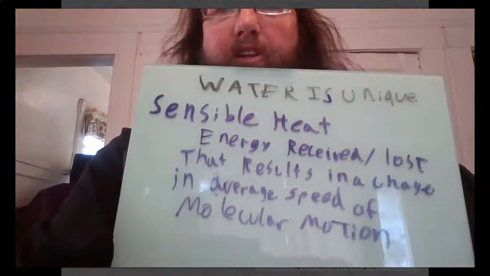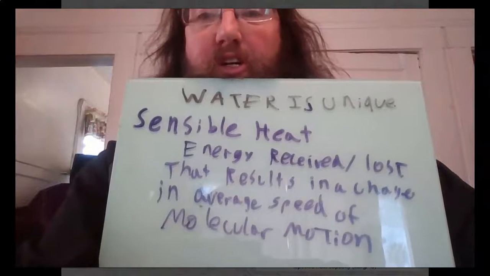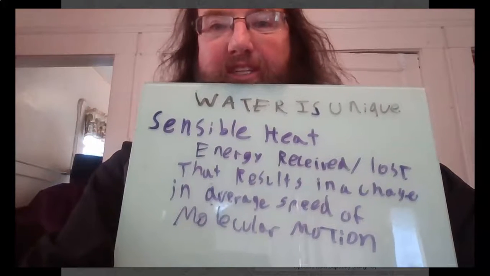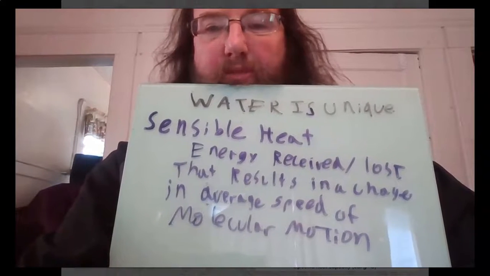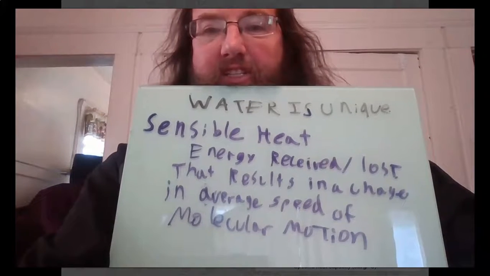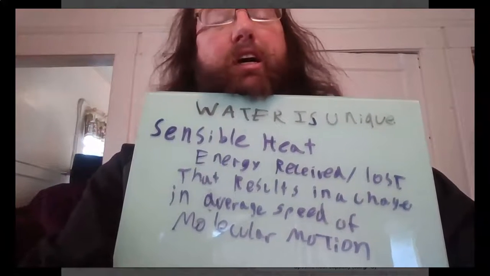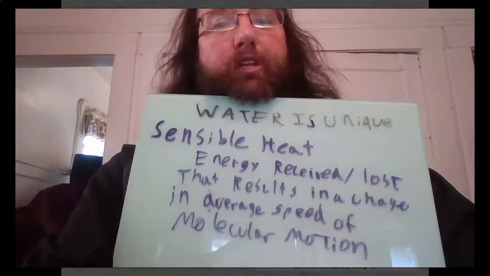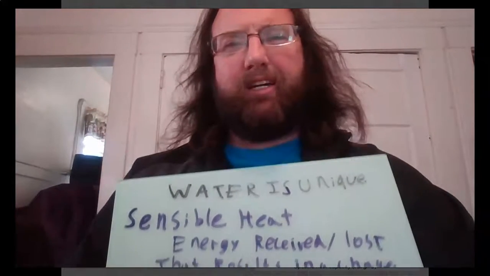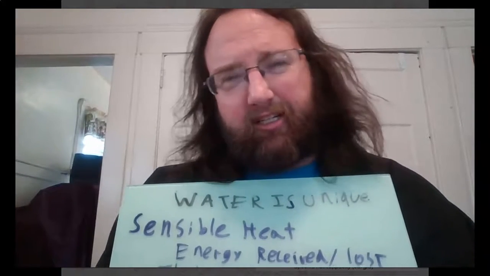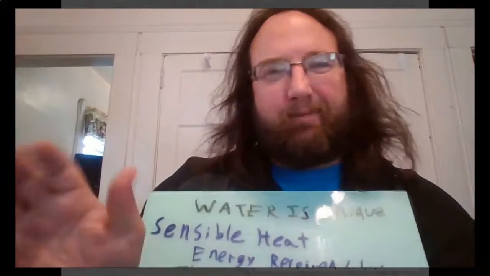So to understand heat a little better, we're going to break it down into two terms. We're going to start with sensible heat. This is energy received or lost from a substance that results in a change in the average speed of molecular motion, but not the nature of molecular motion. So it's like, here I am, kind of grooving, and I suddenly get really more excited. That's kind of sensible heat happening.